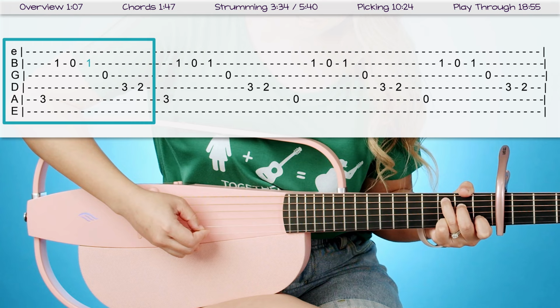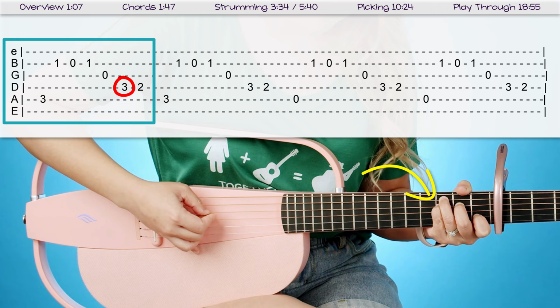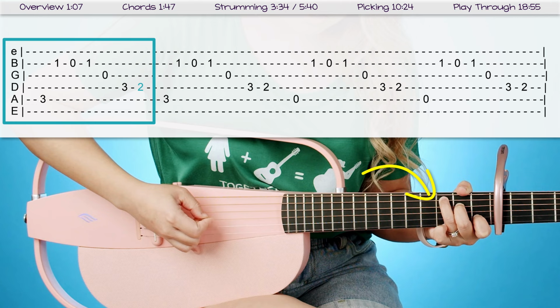Then we're gonna go next door, open G. Then we're gonna do the third fret of the D string, and what I'm gonna do here is I like to put my pinky down on that and cover it with my pinky, and then take your pinky off to do second fret, okay? So that whole C chord is like this.